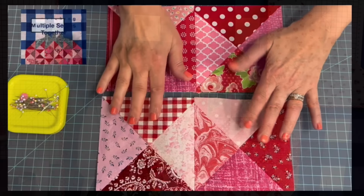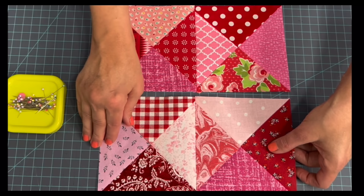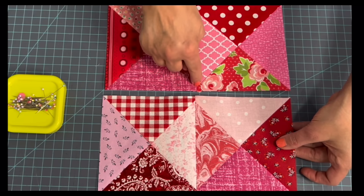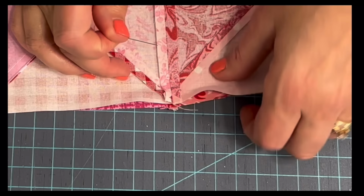When you get to this point, when you need to match this point up in the center, I put these together in 4 patches. That's the easiest for me. And then I go ahead and sew them together like rows. But here I just wanted to show you, we're going to match these 2 up right here. So I'm gonna flip those together. And you'll see there, just by lifting that up, it's gonna be really hard to match that up as a point in the center. And we wanna get it as close as possible.